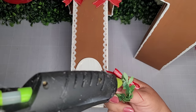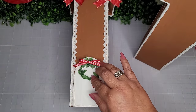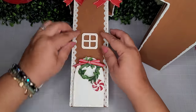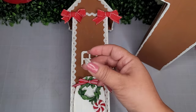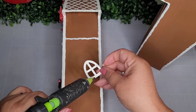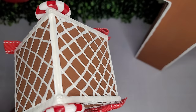And a little wreath that I made out of some plastic vine, and a little bow, and just secure that with another dab of glue. And then the little windows, I'll do a little square window above the door. And here I'm just having fun, just kind of decorating the way I want. A little circle up top, because the windows up top are usually circle. And then I just do one little one on the side, and I'll do the back side as well. So here's the back, here's the front, and I do this to both.